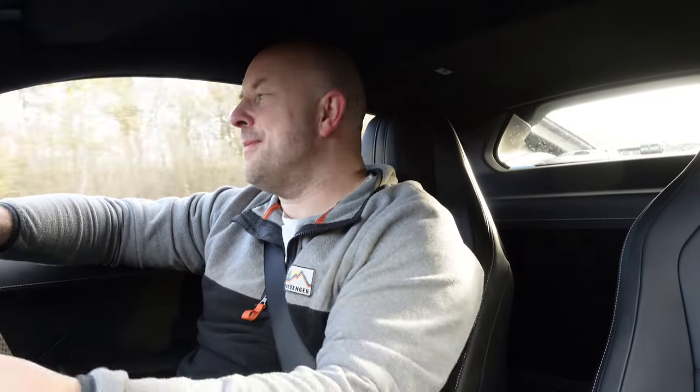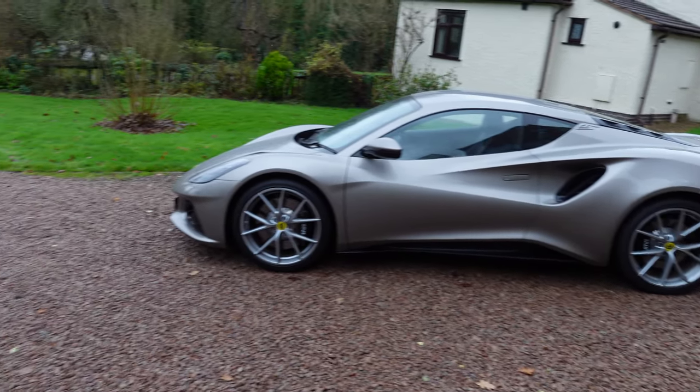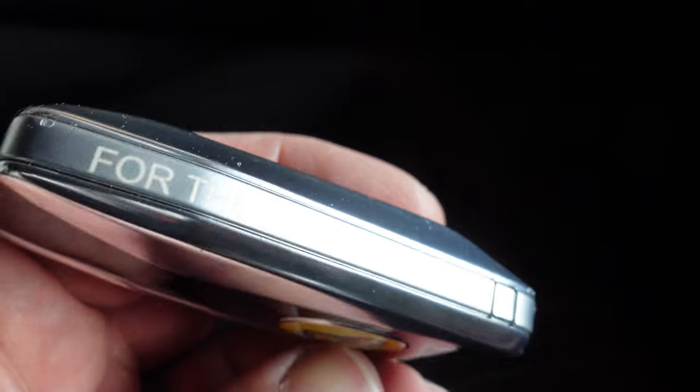Overall, it is a fantastic car — but not one I'm going to swap my Evora 400 for. If you've got an Evora 400 or 410, or any of the supercharged models, and you're not using the car as a daily driver, I think you're better off staying with the Evora. That said, there's no doubt this car has a much nicer, plusher, more expensive feel to it, and I really love the exterior styling. If money wasn't an issue — probably about £25,000 to change from my Evora 400 to this — I would do it purely for those aspects, as I don't use the rear seats very often, though they are handy when picking up both kids.